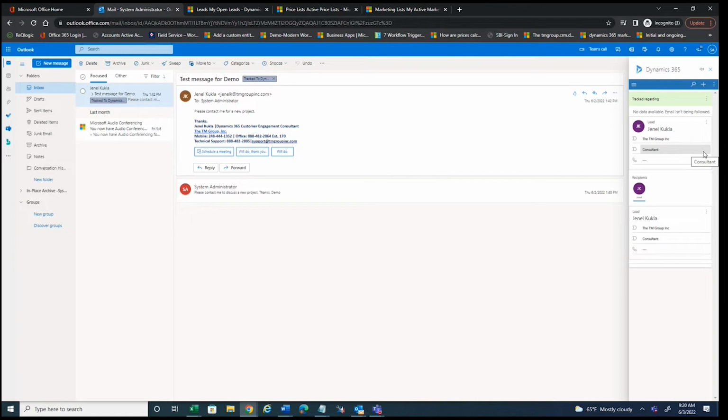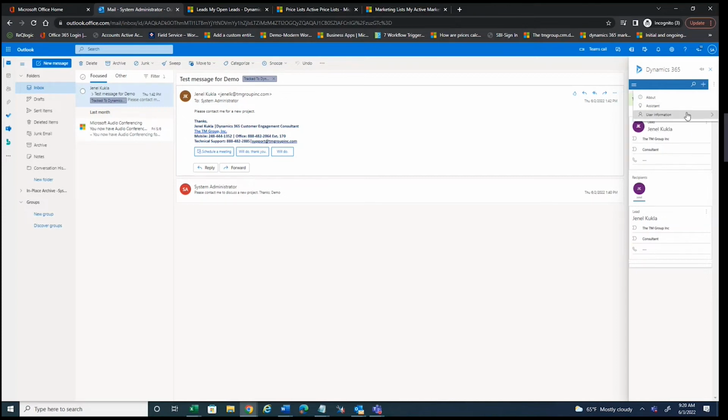Okay. So from this platform, now that this is tracked, I can also see on the email itself that it's tracked to Dynamics. So there's multiple places I can tell that this is tracked if my application wasn't open here on the side. But from here, I can do additional things. Under my plus sign, I can continue to do more record creation within the system. So you can see I can create more accounts, cases, competitors, contacts. Again, this list that you see here is out of the box, but this can be configured to the records that you want the users to be able to create from Outlook. So this is definitely changeable.